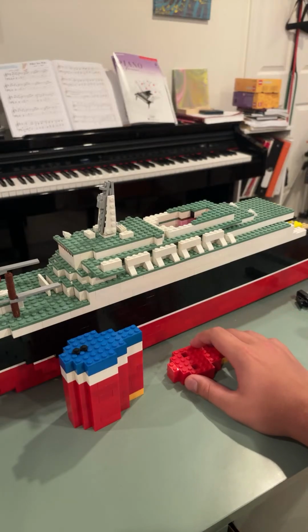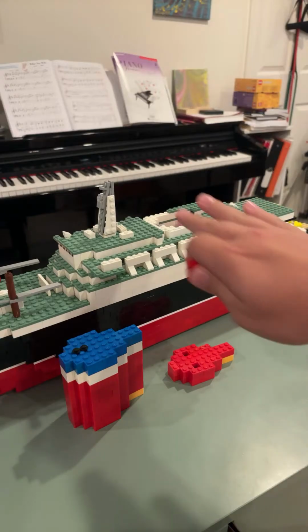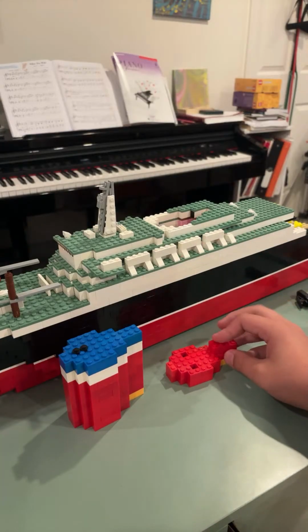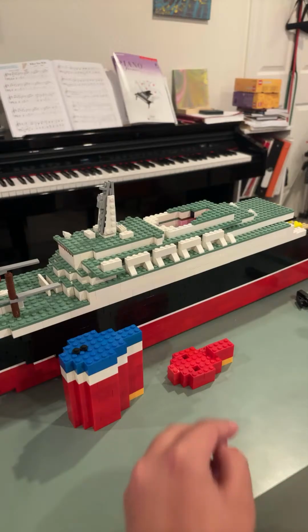You should try using flat tiles to give the ship a smooth look. I've never tried that before, but I definitely think that could elevate the look of my ships a lot. But the reason I don't do it, especially for this ship, is because there really isn't any sand green tiles. If you go on BrickLink and search up plates or tiles in sand green, you won't get many, if any, results at all.